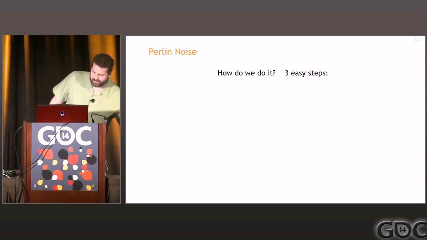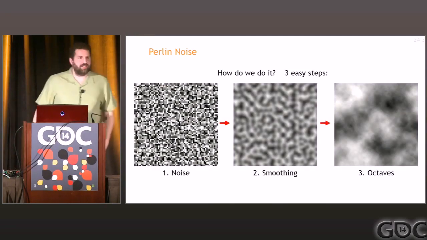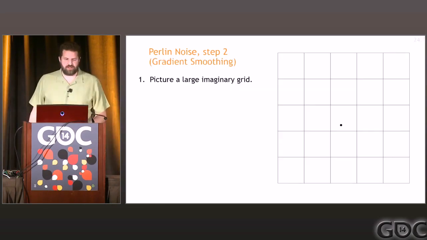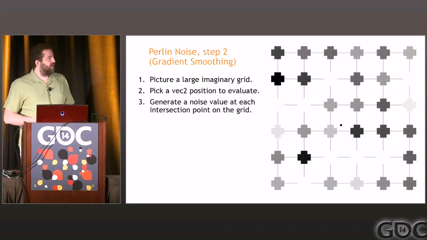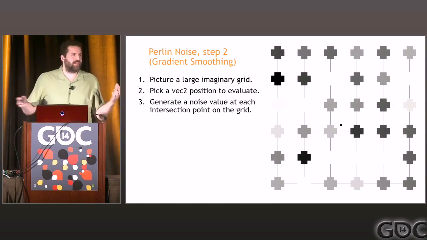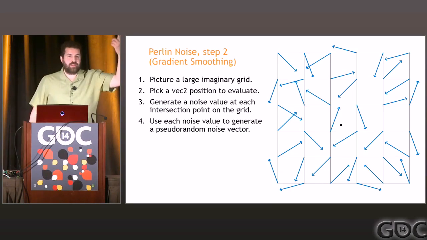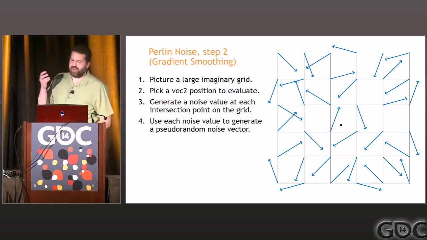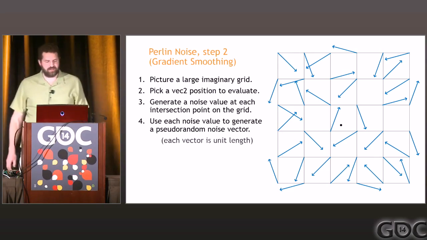So Ken Perlin is awesome. How does it work? Take noise, you smooth it, and octaves. What does that mean? All right, you take one of those noise functions, which I've provided for you in the slide. You imagine a large grid. You have noise at every point on the grid. And this is math, so we're not remembering these values. We just compute them and go. Then we use that as an angle, say 0 to 360 or 0 to 2 pi or 0 to tau, if you will, of the direction of a unit vector. So we get a bunch of unit vectors that are facing in random directions, once for each point in the grid. Those are called gradients.